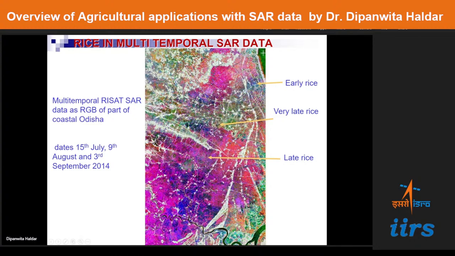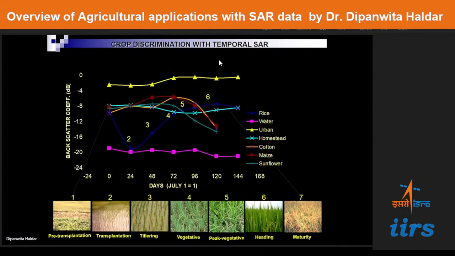So this is how the SAR image now looks, very colorful when you combine the 3 dates, with all sorts of colors. Like you used to see in optical images, here also you can derive meaningful information from this combination of the 3 dates. This is how your crop is growing. The blue line, if you see, on this particular second date has low backscatter around -20, -18 dB. This corresponds to the transplantation stage, and then as the crop grows, the backscatter will increase with tillering, then the vegetative stage, and so on.